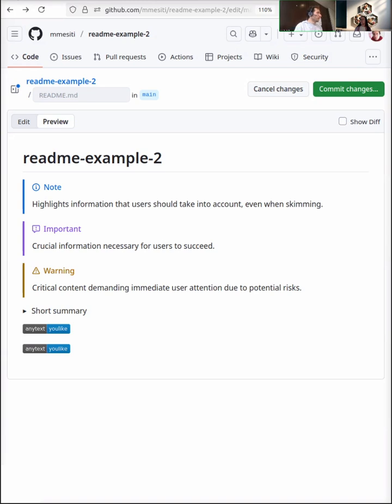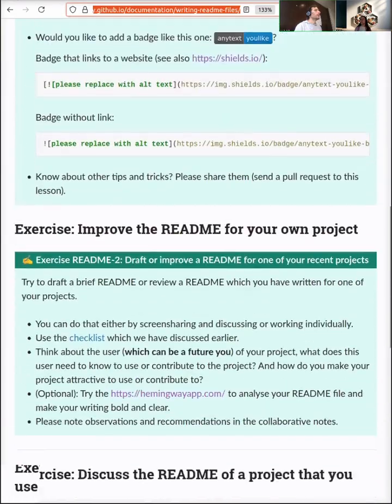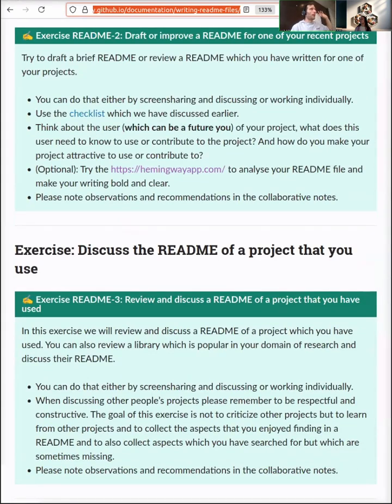Now we have some time for an exercise. We have an exercise block, with two exercises, README 2 and README 3. If you have a project of your own with a README, you may want to spend some time improving it or just testing some of the features that we just showed on your own README file.